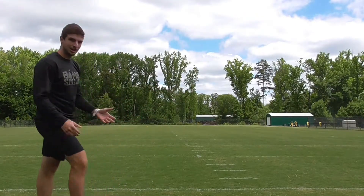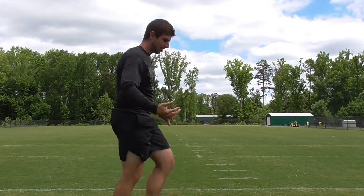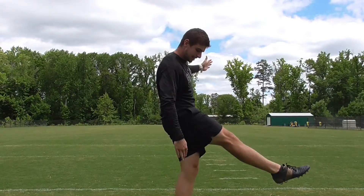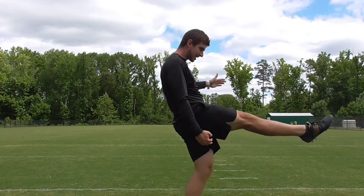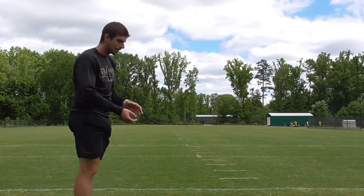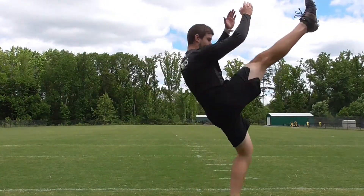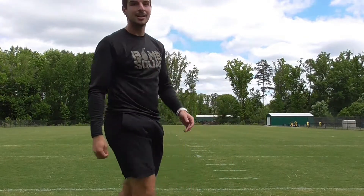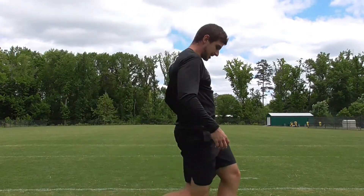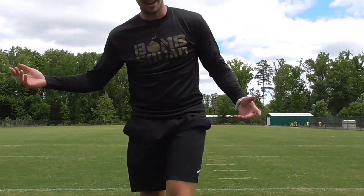Here's a side view of what I want it to be. Here's what I usually do — notice how as I'm making contact, even if I make contact high, the heel is a little bit up. What I want is to keep the leg all the way through so the connection I'm making is a result of my hip straightening out.